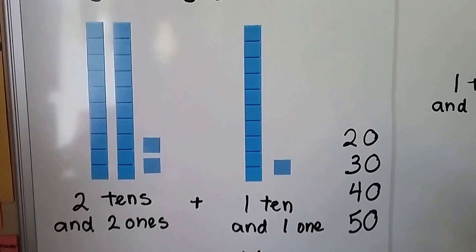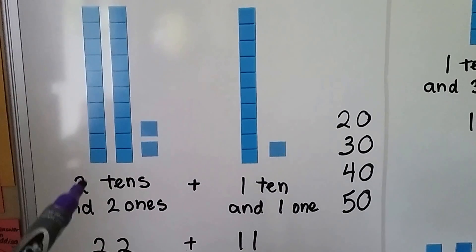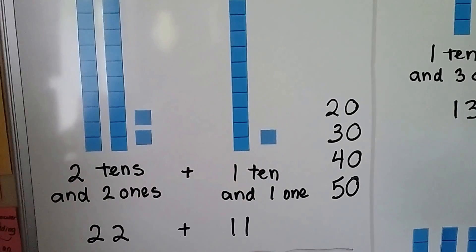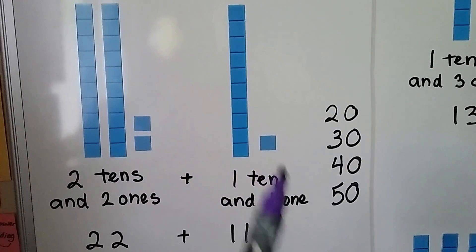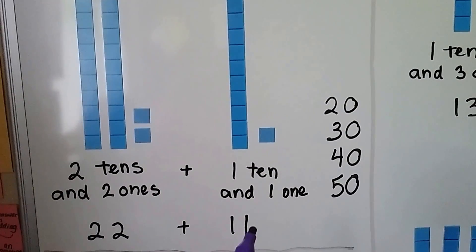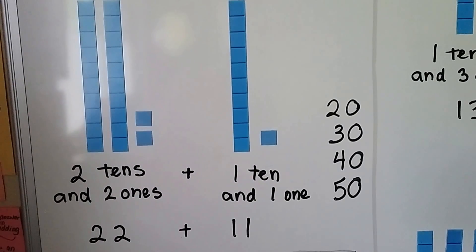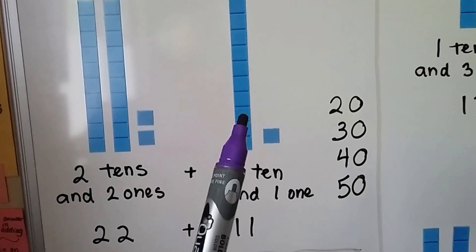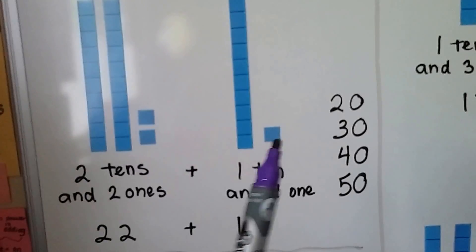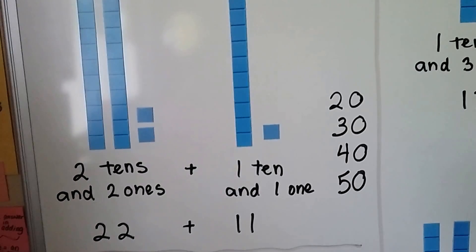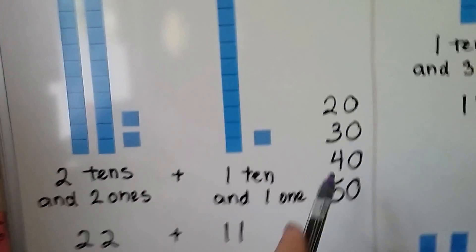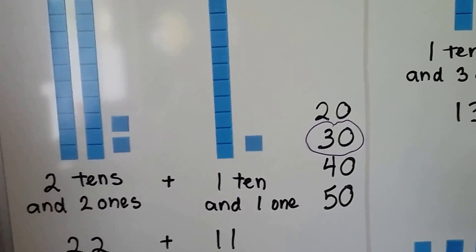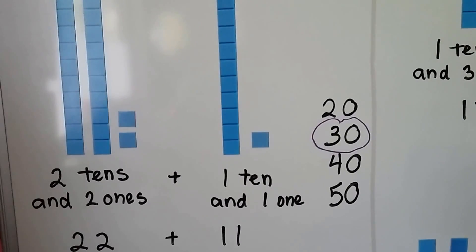Look at what you have here. We have a ten and a ten — that's two tens — and we have two ones. Two tens and two ones is twenty-two. We want to add it to one ten and one one. One ten and one one is eleven. If we wanted to estimate the sum, we count the tens: one, two, three. We see that there's not very many ones, so we just stick with the three tens. So if we wanted to estimate twenty-two plus eleven, we would estimate it's about thirty. It's not an exact amount — it's an estimate. We're guessing about how many it is.